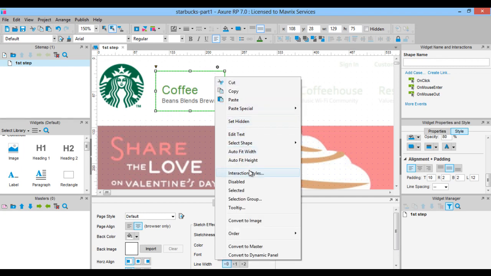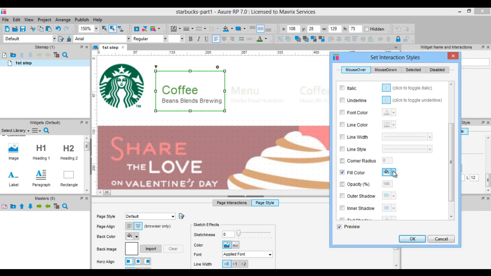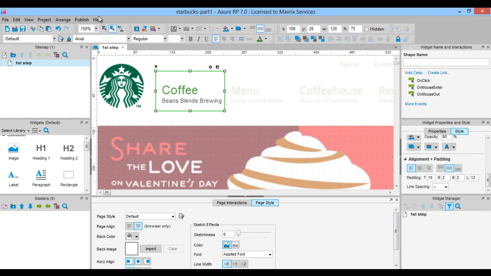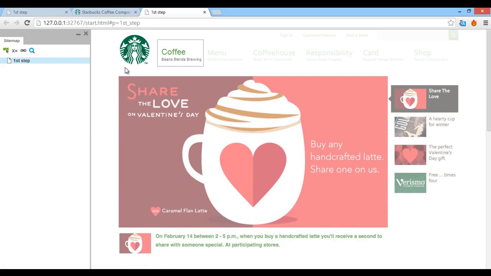We also change the mouse over interaction style to set a fill color of black. As you can see, it is not the right solution as the tagline for the button has its own mouse over effect. The color turns white.